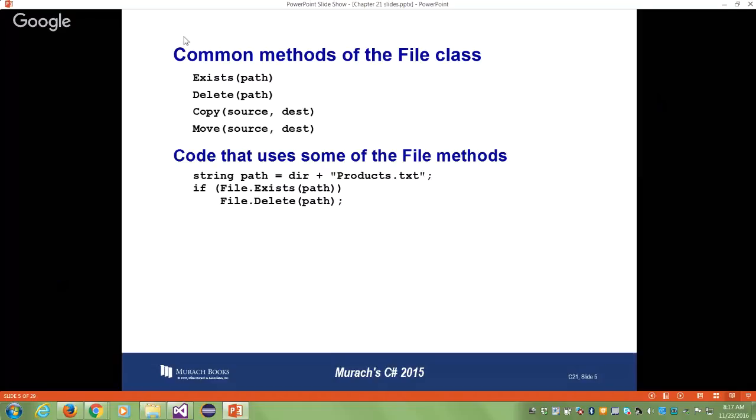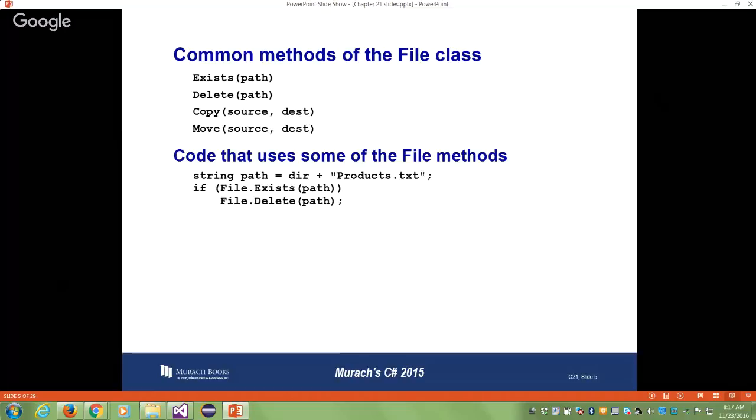So again, you have methods, you have the Exists method, you have the Delete method, the Copy method, and the Move method with files. So you have methods with directories, you have methods with files, and then you have methods with Path, right? And then I'll show you how to use the FileStream class. Okay, so before you start working on a file, check whether it exists or not. You can't read from a file that doesn't exist. An exception will be thrown if you try to read from a file that doesn't exist, but you should go step by step. Does it exist? Yes, it exists. Now try to read from it.